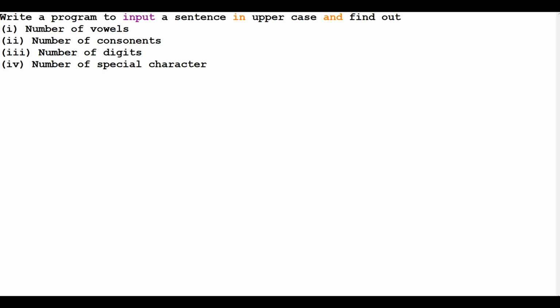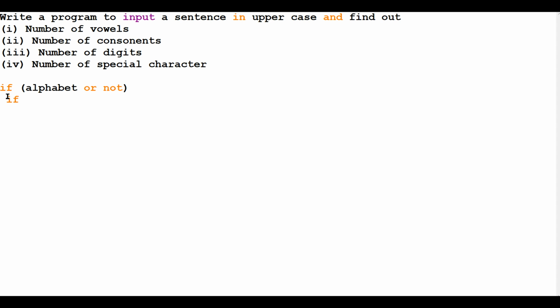If it is an alphabet, we will find out whether it is a vowel or a consonant. I'm just giving the algorithm, not the logic.